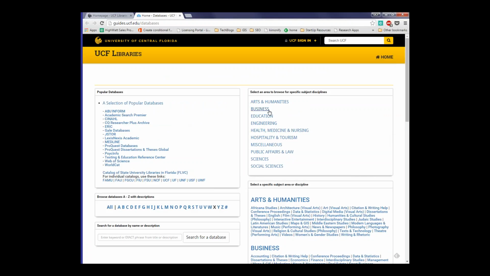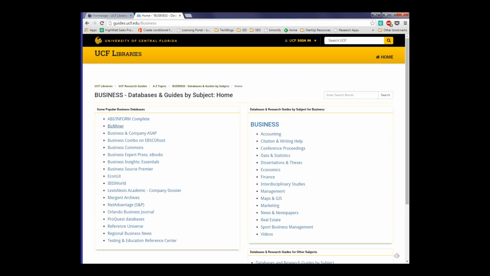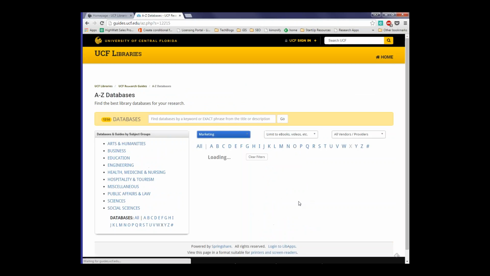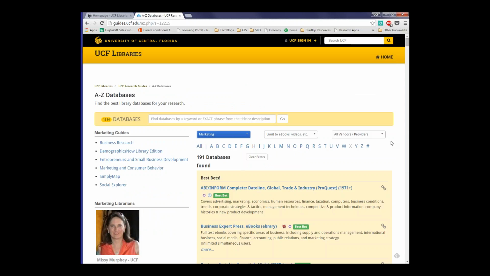Because of what we're looking for, we want to go straight into the business section. You'll see on the left-hand side popular business databases, as well as more categories, subcategories of business that you may want to search for. In our case, we want to go into marketing. All of these have useful databases, and a lot of them cross over, so that some databases found in data and statistics will also be found in finance and so on. But the major databases we're looking for can all be found in marketing, and this is the market research we're going to be looking at.